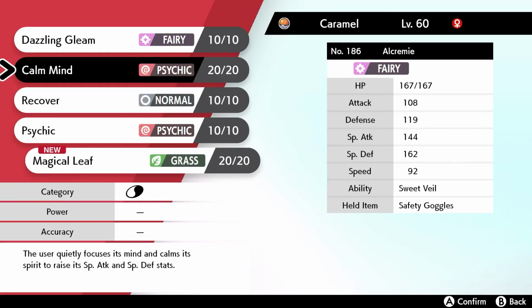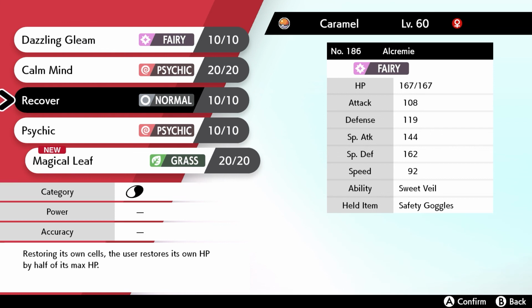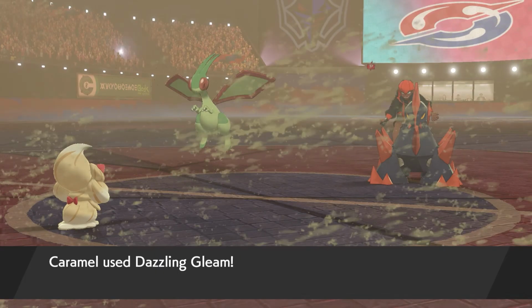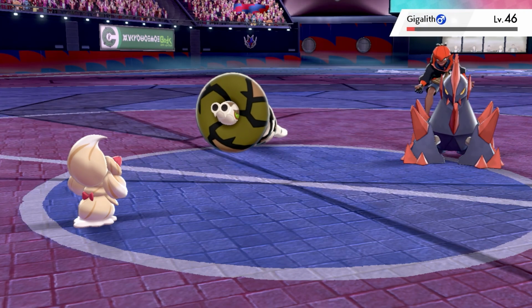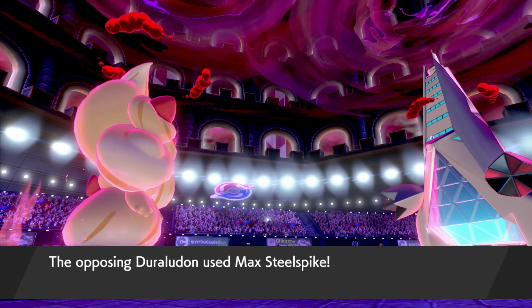For round 2, I give Caramel the Safety Goggles, and replace Calm Mind with Magical Leaf. Flygon goes down to Dazzling Gleam. Gigalith goes down to 2 Magical Leaf. We go down to Duraludon.